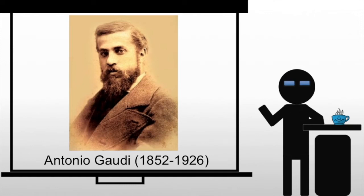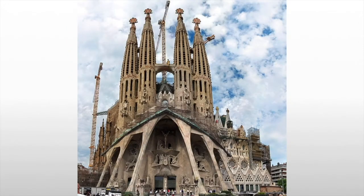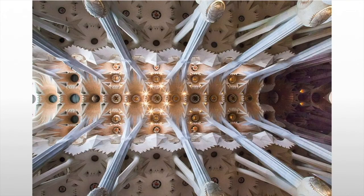Antonio Gaudi really achieved the most personal expression of the Art Nouveau style. Now, he's going to start as an iron worker, and he sought to create structures that were both modern and appropriate to his country's aesthetic, his country, of course, being Spain. And he will conceive buildings as a whole, almost molding them as a sculptor would mold clay. So he looks at buildings very differently. He looks at them as organic. And that really fits into the Art Nouveau style. And so we're going to see a lot of similarities there.